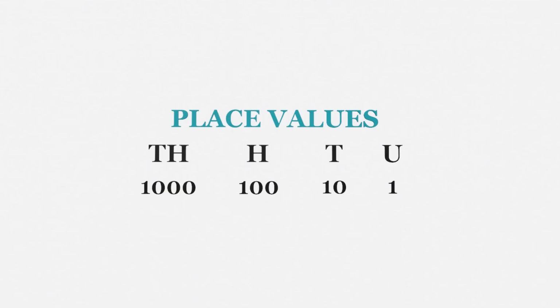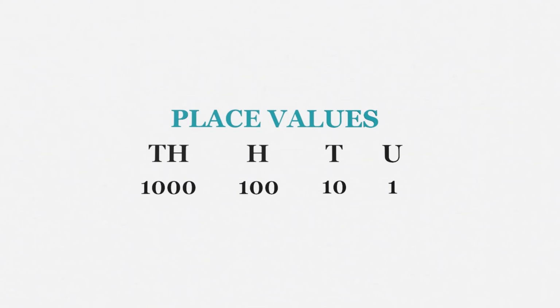We'll start with the decimal number system, the number system we use in our daily lives, and the one we are most familiar with. The place values in the base 10 or decimal number system are 1, 10, 100, 1000, and so on. We will confine ourselves to the first four place values in this tutorial.